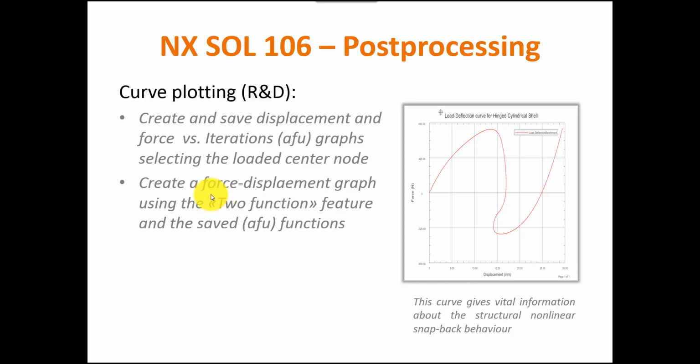Then you can go to the force displacement graph feature called toFunction, which you will find in the function resource bar tab. And then you can combine those two curves or graphs, and you can create a new graph that shows you displacements versus forces. Actually, in this case, you could find almost the same shape using force versus iterations, I think. But this is the way to create a nonlinear response curve like this.